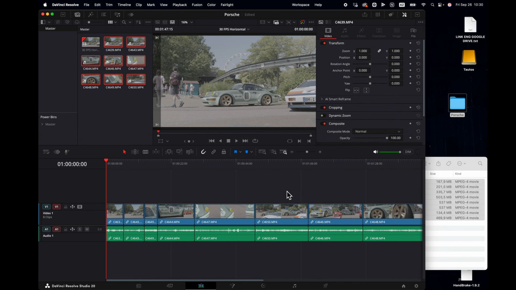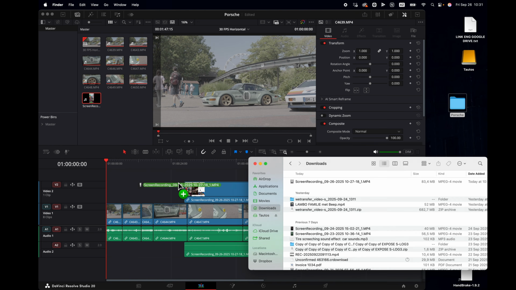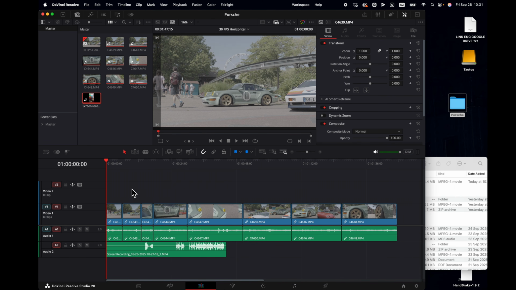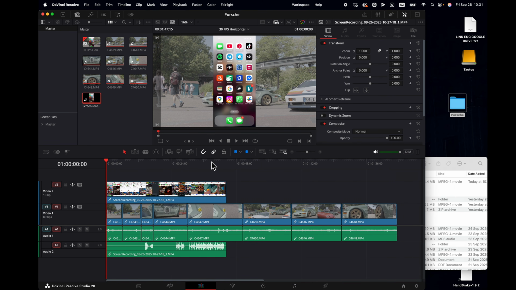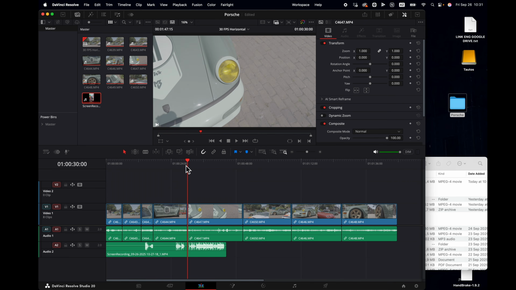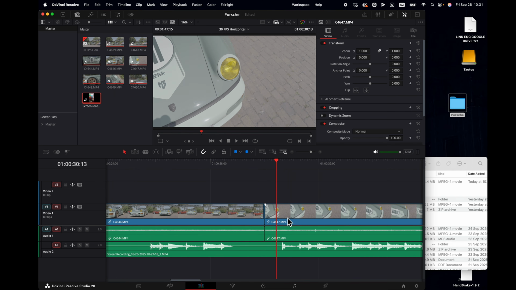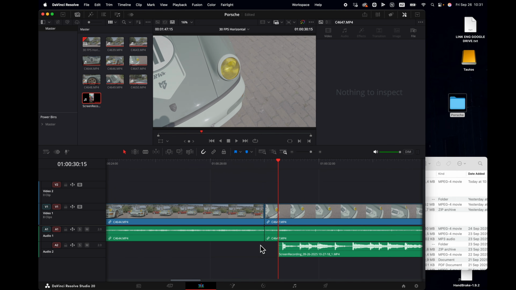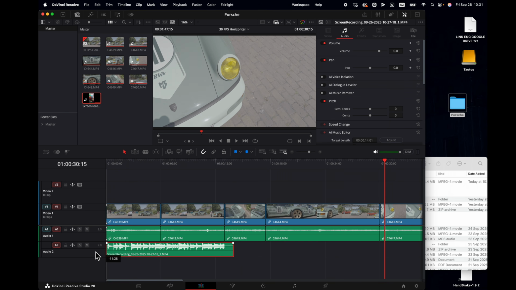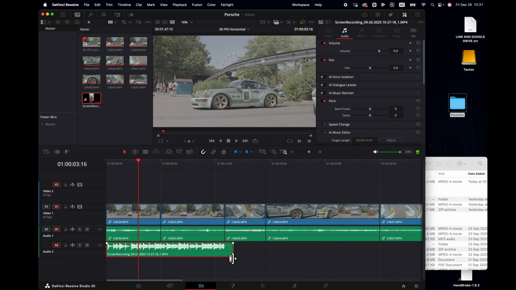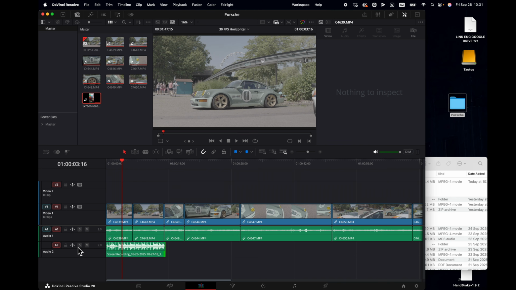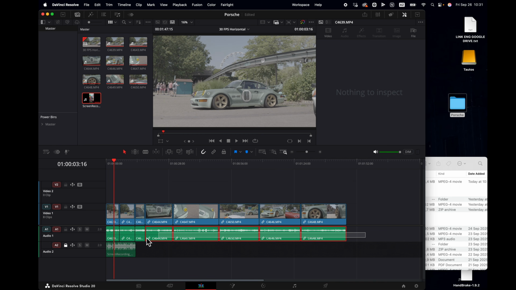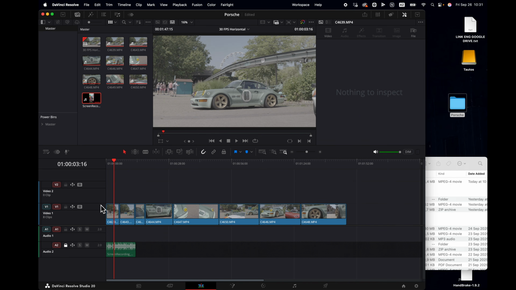So we have our clips here. Then I'm gonna drop in my music. We can delete this part right here. It can be that you have to unlink this button right here, otherwise you select both. So you only want to have the top part selected, and then we can trim to the desired length. So this is where the music will start, and we set it all the way in the beginning. Yeah, that's perfect. And then I will just lock this audio track so we don't accidentally delete it somehow, and we can also get rid of the audio from the shots.